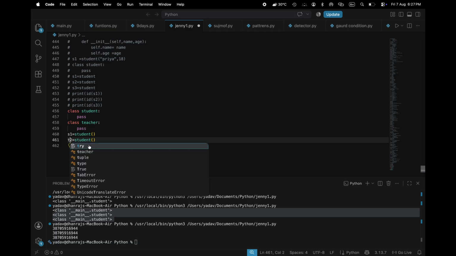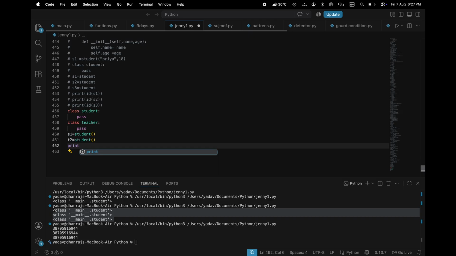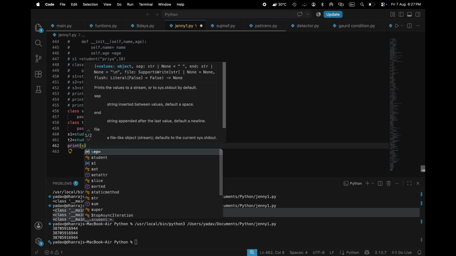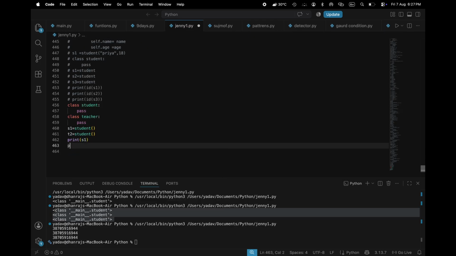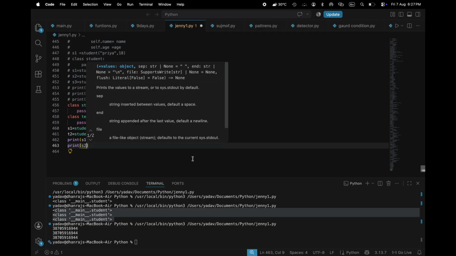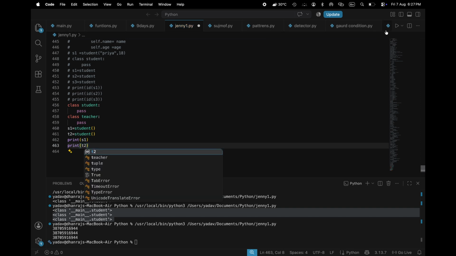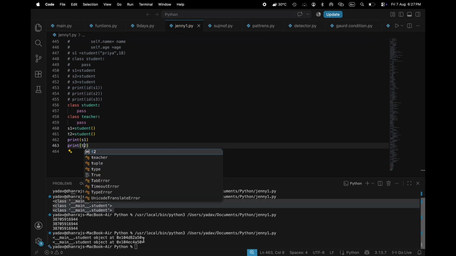If I print all of these, s1, s2, and t, and run this, the output will show the same format. So two different objects, one belonging to Student and another belonging to Teacher.